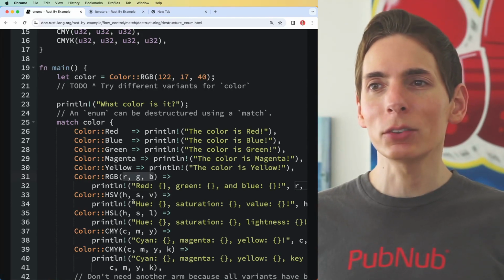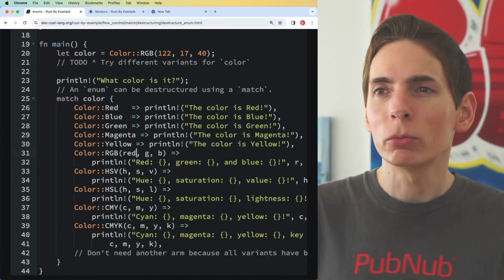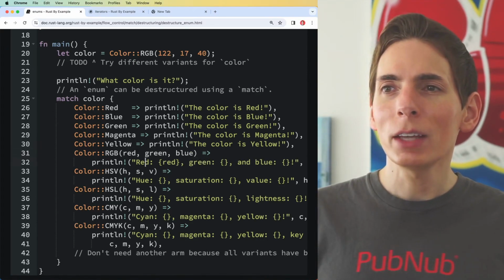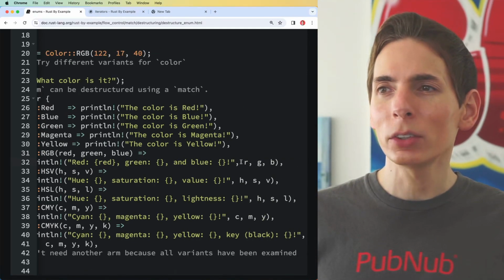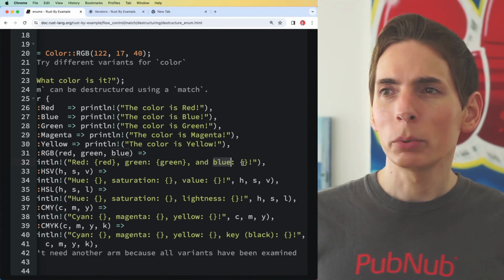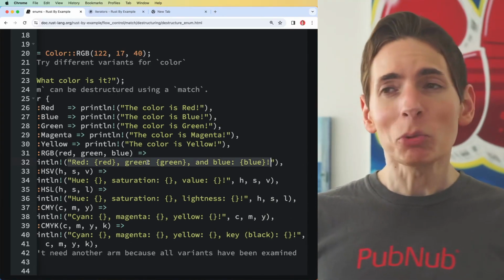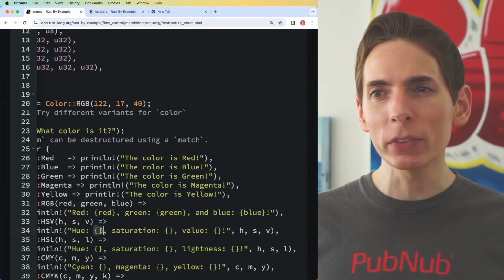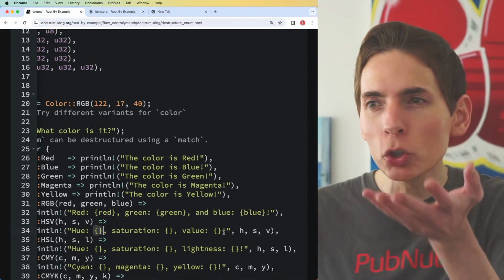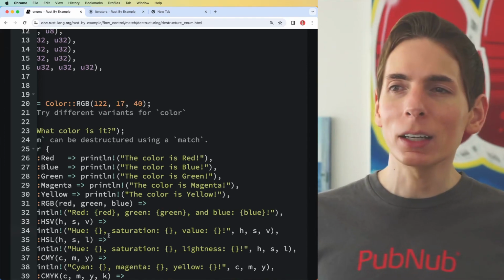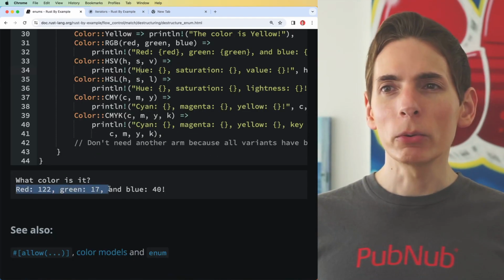Destructuring the variables like this. Oh, it's so good. I would probably do red, green, and blue, something like that. And then I'd also, instead of passing the data like this into the print statement, I would do it like this. We do green and blue. I like that better. It's about the same amount of syntax and keystrokes, but it's a little more readable. And I don't have to decode it like, oh, what's this element here? What's that going to be? I mean, obviously it's hue, but then it's the H variable. And the H variable's here. It's nice. It's like an extra niceness. There we go. Red, green, blue.